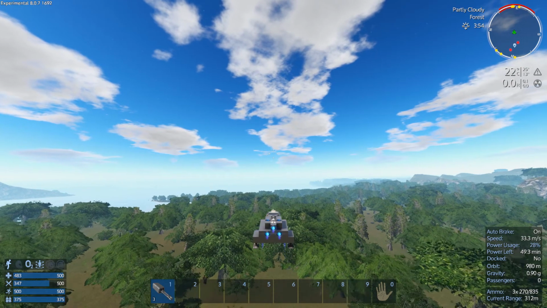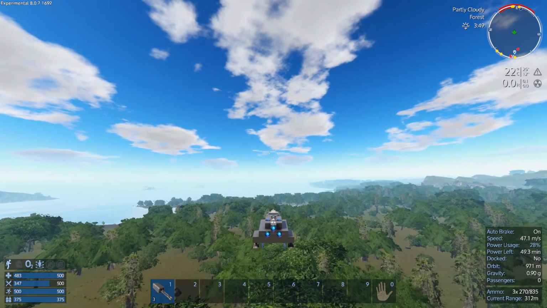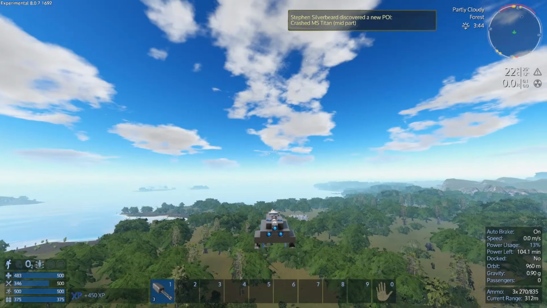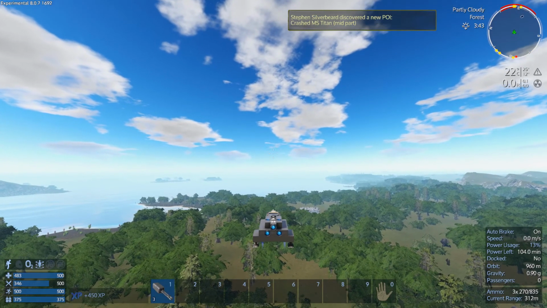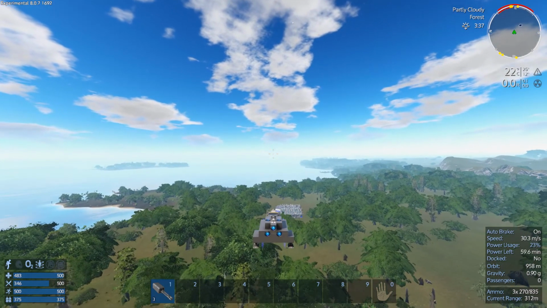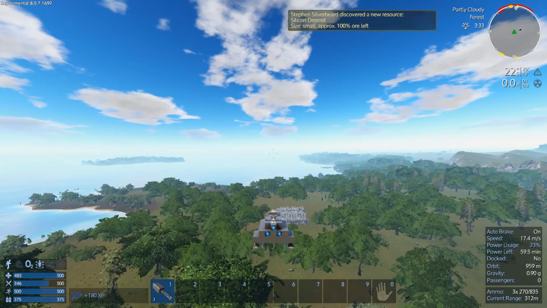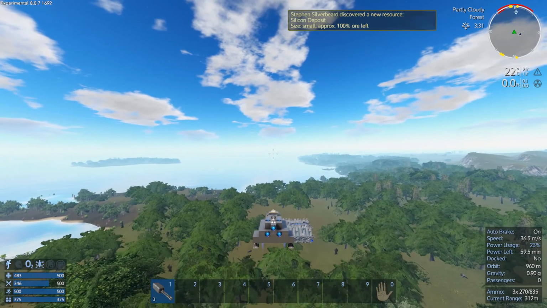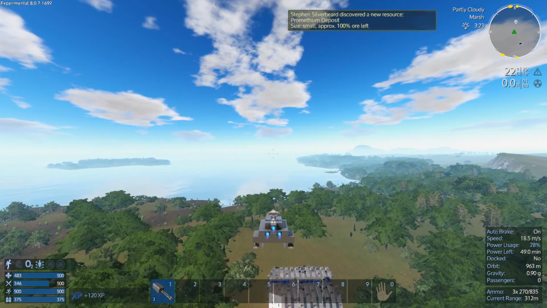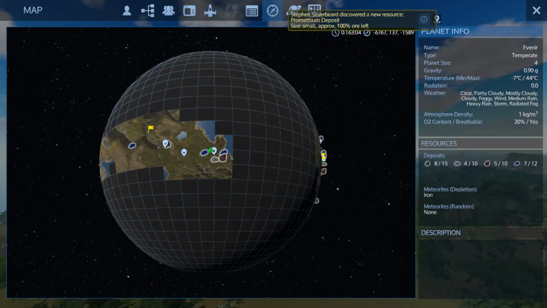So I think what we're going to do now is just keep flying east. How are we doing for daylight? Okay, right. Got another part. So all the parts of the crashed MS Titan are all grouped together. Got a silicon deposit, another promethium deposit. Wow. And a copper deposit. This is a real nice hotspot.